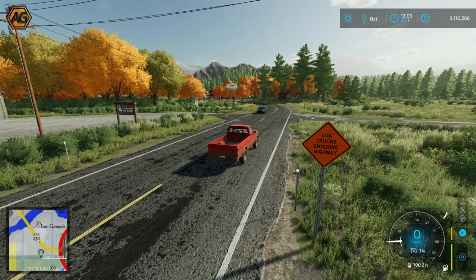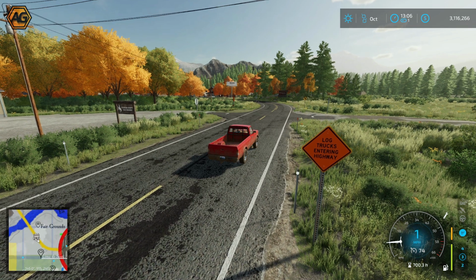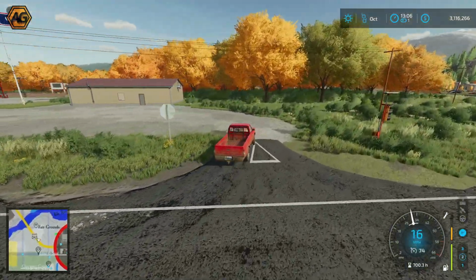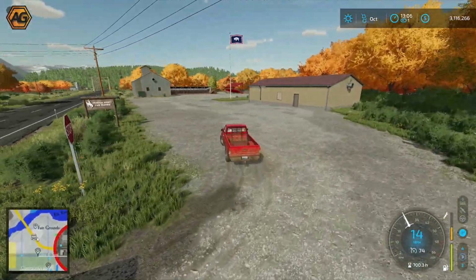I'm just going to pause here just before we head into town, which is just up and around the corner. Look at the detail here on the sign, log trucks entering highway. Now the sawmill road is off to the right, which we're going to go in and have a look at in just a second. Firstly, we're going to take a look at the Freedom County Fairground.